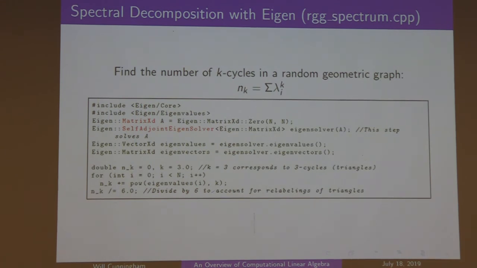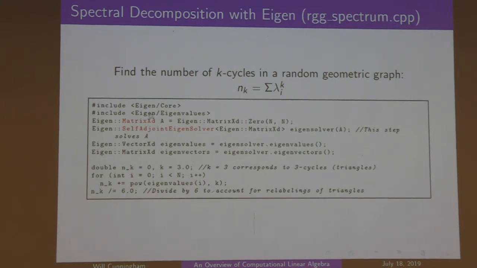So in the case that you're doing spectral decomposition, here's a good example of why you would want that. If you want to know the number of k-cycles in a random geometric graph, like we were looking at in the previous tutorial, this is a very relevant problem for discrete geometry. You want to know, for instance, as your graph size grows, how does the number of triangles increase? How does the number of squares increase? The number of pentagons? All of these features. Based on different symmetries of your system, some of them might grow, some of them might shrink, some of them might disappear entirely. And this will tell you how discrete spaces converge into continuum spaces.